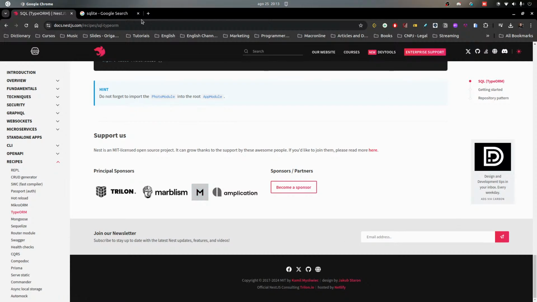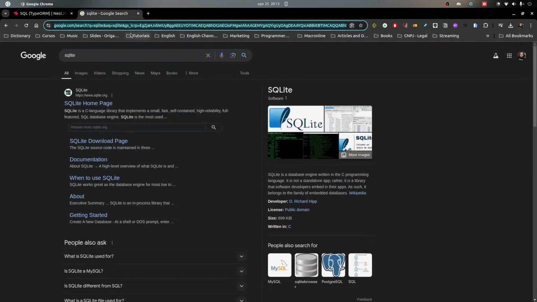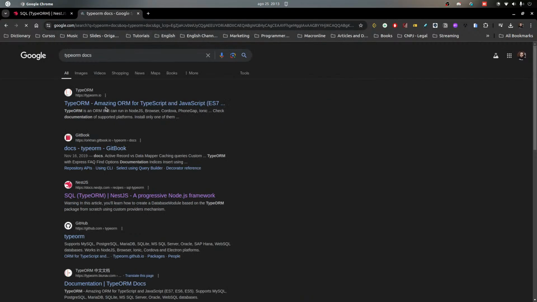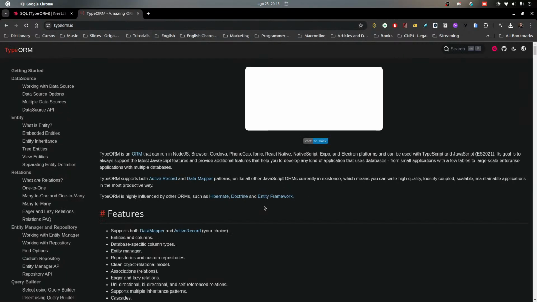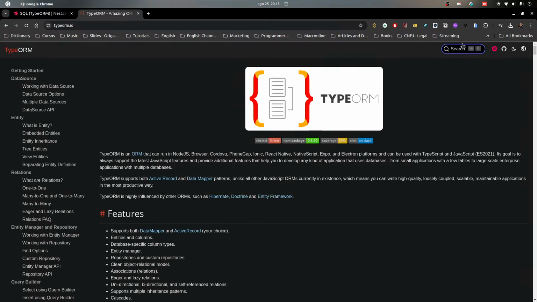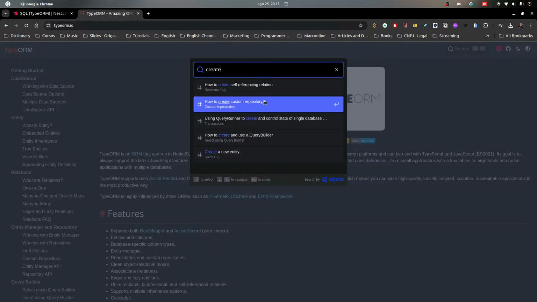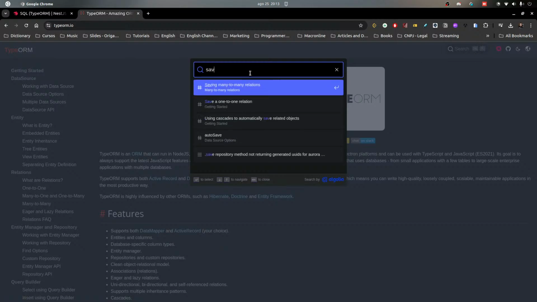Let's see the documentation. Okay, type docs. Paste. Saving.